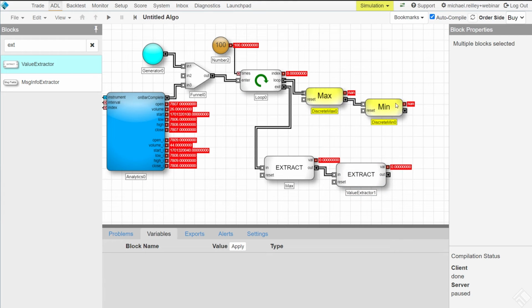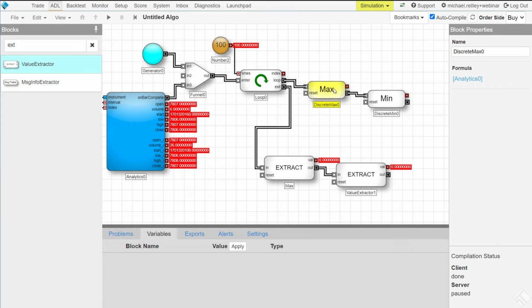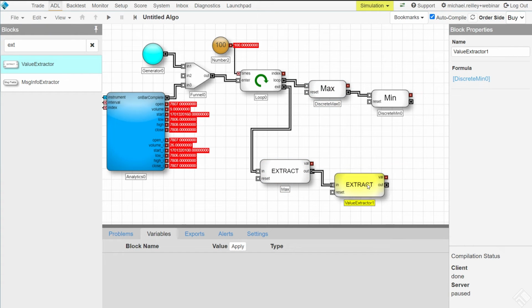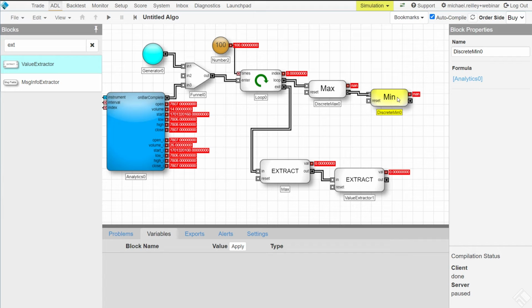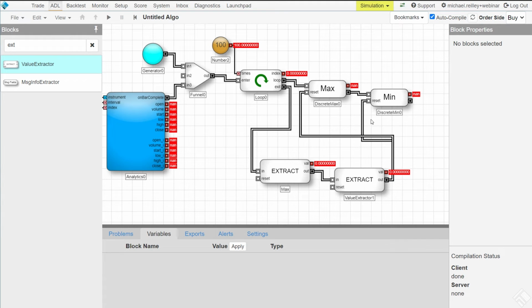So these two, the min and the max blocks, will actually analyze the 100 values that come in, and determine which one is the max and the min. And then for that moment, after the bar is complete and the 100 loops have occurred, we'll take a snapshot of that max and that min block, and we will then know that value. All right, so this max block is referencing here, and this extractor is referencing the min block. From there, we'll then reset those values to make sure all old data is cleared out. And then these are ready for that next bar to complete and the new loop sequence to begin.